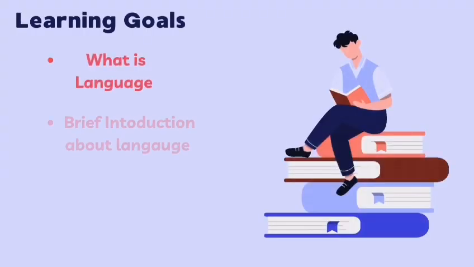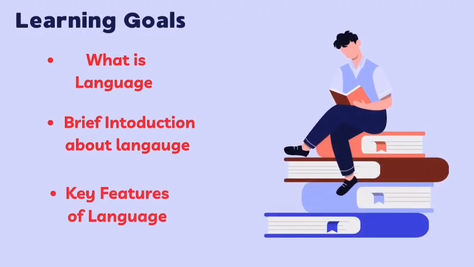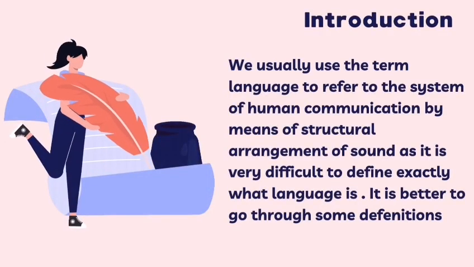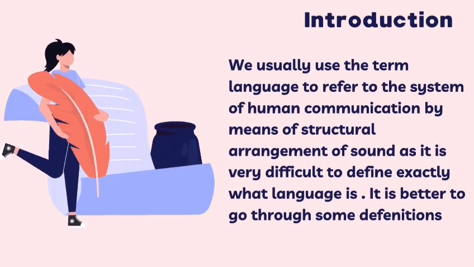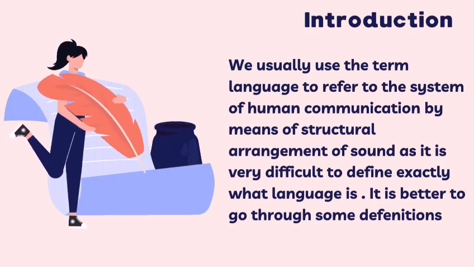Today our learning goal includes three contents. The first one is what is language, the second one is a brief introduction about language, and the third one is key features of language. I hope when we analyze and discuss those things we can clearly understand what language is. So the next one is I would like to talk with you about the introduction part.